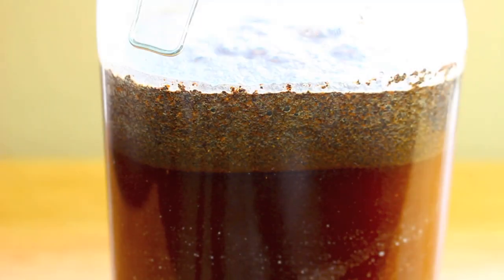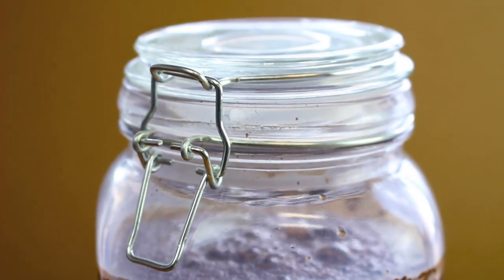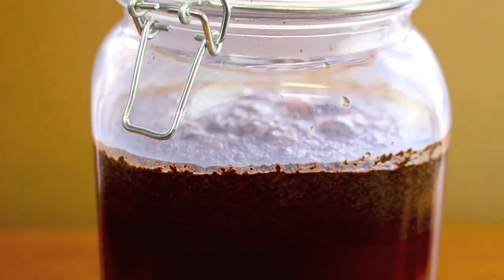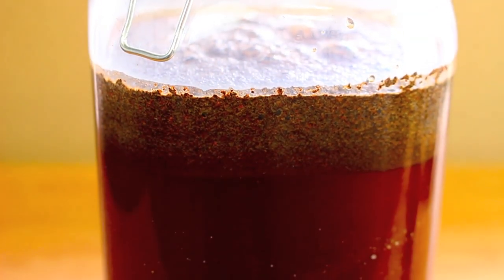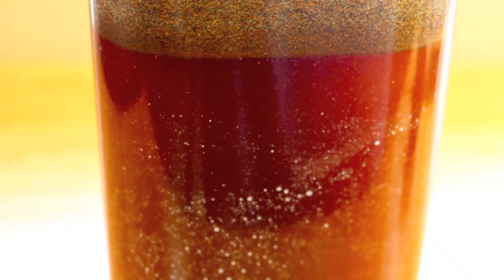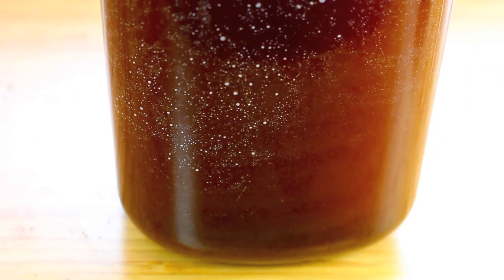Now the reason why we make cold brew coffee for things like, say, iced coffee: if you're using hot coffee and you dilute it onto ice, you get more of a bitter taste, because of the intense and rapid extraction of flavours from the beans by the hot water. But with cold brew coffee, because it takes about 18 to 24 hours, and that's how long we're going to leave it in this jar for, you get a much better, gentler infusion process that produces a drink of lower acidity, which is why cold brew coffee is naturally sweeter and perfect for things like iced coffee. And you also get far less dilution when you pour this over ice, as opposed to hot coffee. So we're going to leave this for a good 18 to 24 hours, preferably 24 hours.